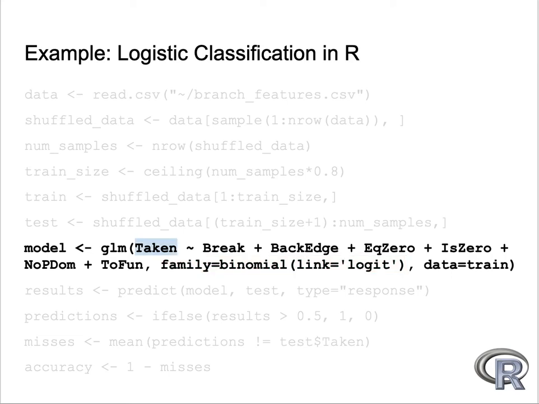The taken column gives us our dependent variable. That's the scalar response of the linear model. We are working under the supposition that this variable depends on the independent variables, which are the 6 binary features that we are considering in this example.